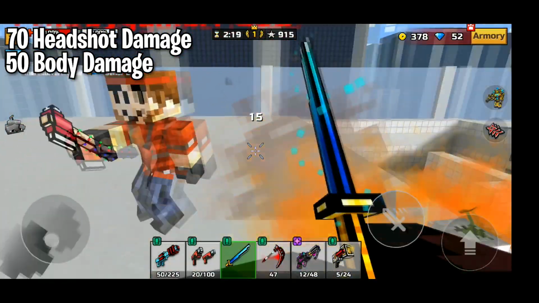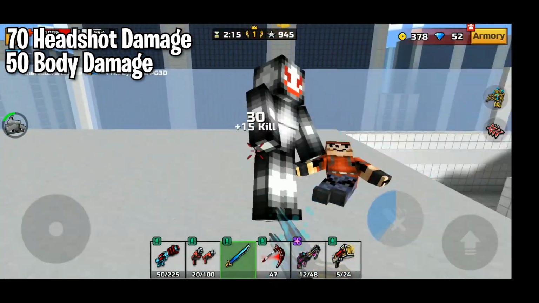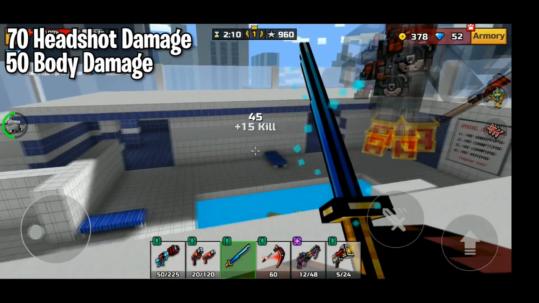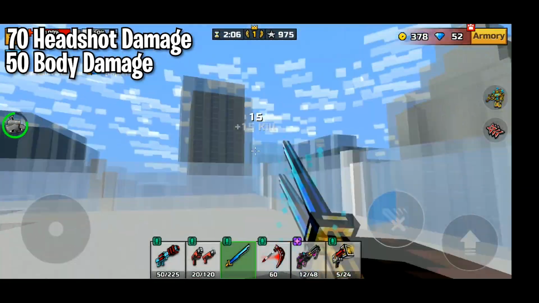So this thing right here, obviously, that's not going to compete. That is a 3-shot kill to the head. That's a 4-shot kill to the body and a 3-shot kill to the head, which is pretty freaking bad for a legendary melee weapon. This weapon right here used to be the pinnacle of melee weapons in Pigskin 3D. It was one of the best. Why is it so bad now?